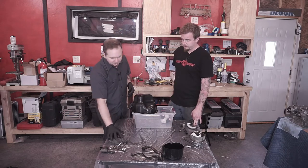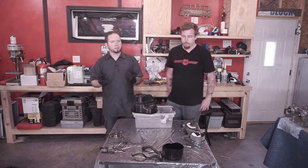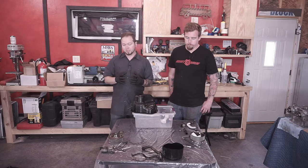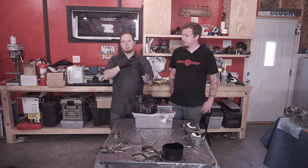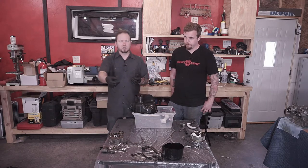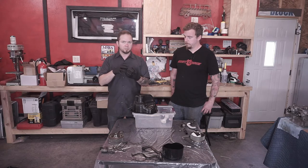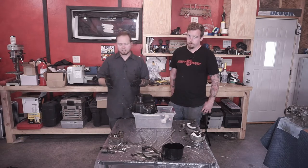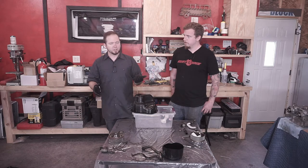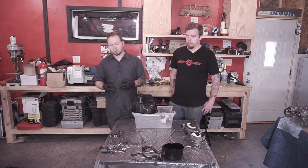Yeah, exactly. So the issue that happens inside these AVCS pulleys is that when you take them apart, you'll really get perspective on what the potential problem is. And you'll see that there's an ever so slight amount of room that these things can fit with wiggle. Basically, they don't have pins for alignment in multiple places, so you've only got the one pin, which allows it to move ever so slightly. And the bolt holes are a little bit bigger than the bolts themselves, so that gives you ever so slight movement in it. And if these things aren't aligned absolutely perfect, what happens is that binding takes place inside of the pulley, and that puts a ton of pressure on the camshaft and can cause it to shatter.